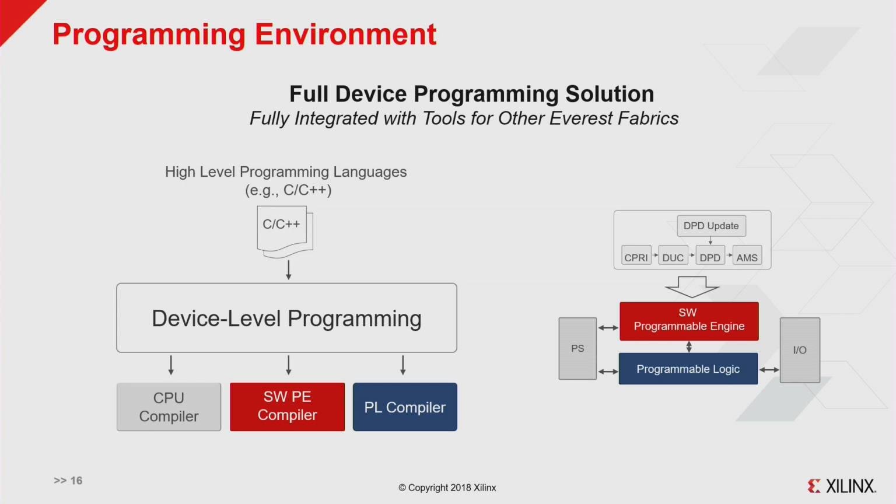If we take, as one example, the simple wireless radio that I mentioned earlier, where you have a pipeline of kernels, you can describe this graph and this connectivity through C and C++. Each of these engines will be implemented in C and go through the compiler for the core, which, as I said before, is a VLIW compiler. Then it will also do the partitioning into what goes into the programmable engine and what goes into the programmable logic. This partitioning will not be done automatically by the compiler. It will be guided by the user.